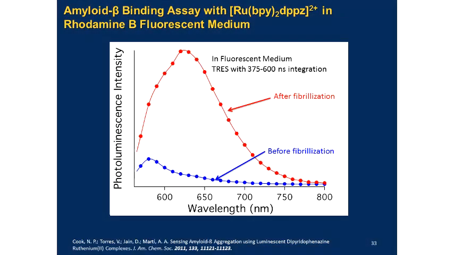But the question was, can we detect this in real time? Can we determine if we are getting amyloid beta fibrillized or not? Well, actually, yes. If you put this in an assay in which you have monomeric amyloid beta, and this is not trivial to do, but you have completely monomeric amyloid beta at the beginning, you track the fluorescence of ruthenium bis BPD PPC, and you see that you get nothing for the first 100 minutes, and then suddenly you get a jump in the fluorescence.